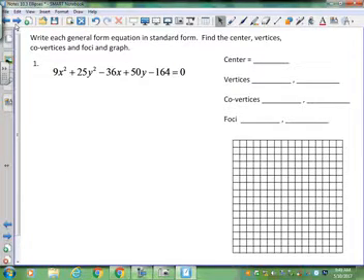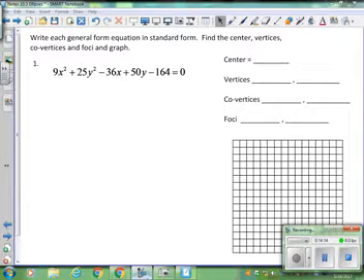All right, so now let's look at how you fix the formula. And I'll tell you what, I'm going to give you all a few minutes to try some of those at the bottom of that page before we do this. I'm going to stop the video, give you a moment to try at least a couple of those at the bottom of the page that says independent practice. See if you can make the formulas. Here's where it says that they're endpoints. They're just the points. They're either vertices or co-vertices. Now you'll have to figure out which they are because one of them will be longer maybe than the other way. But yeah, endpoints are just vertices and co-vertices.